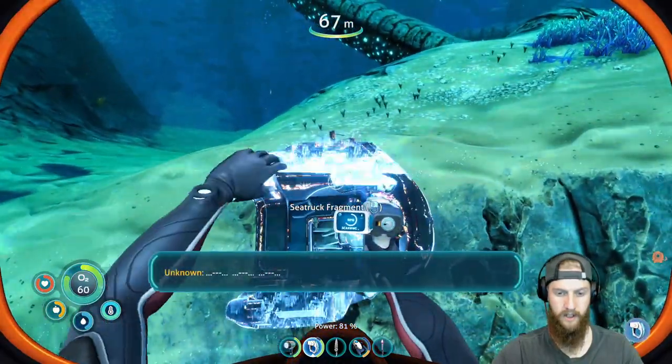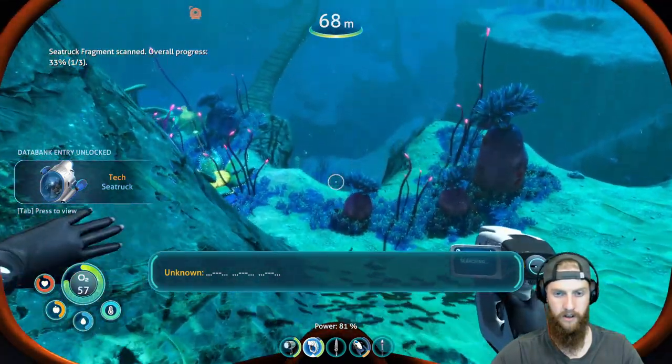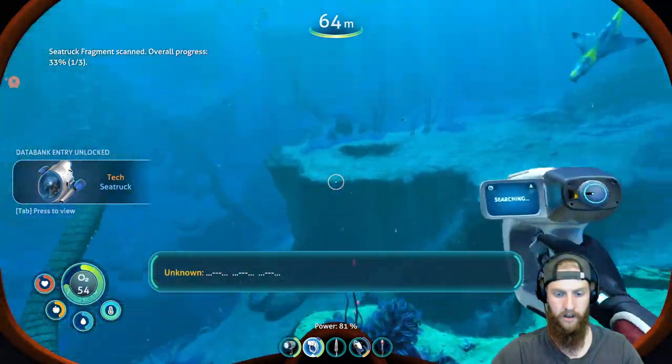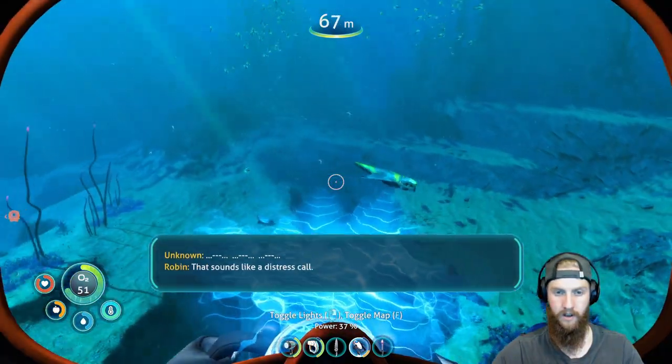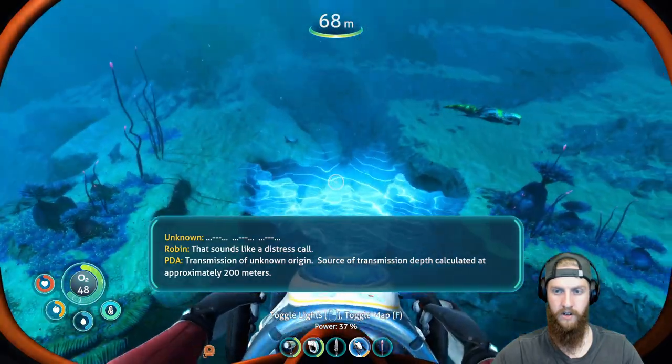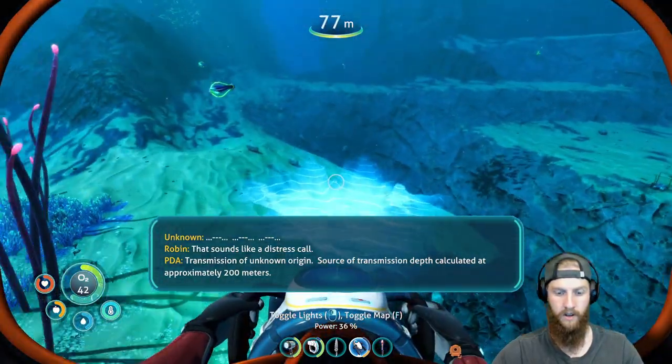Oh, something's speaking to us. That sounds like a distress call. Transmission of unknown origin. Source of transmission depth calculated at approximately 200 meters.